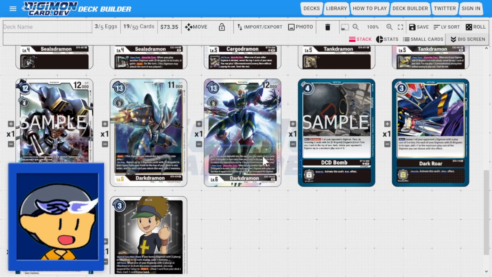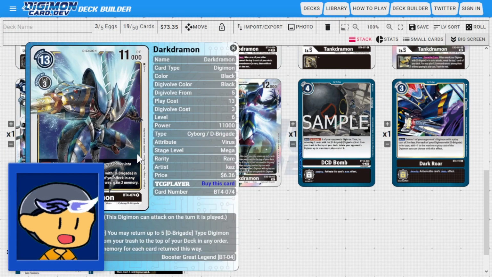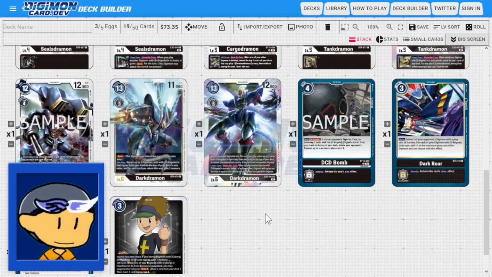So I think this is the Darkdramon you play, Brigadramon as your secondary. Darkdramon has maybe a 1 to 2 of. This is more of a desperate situation. But yeah. DCD Bomb, we talked about it already.